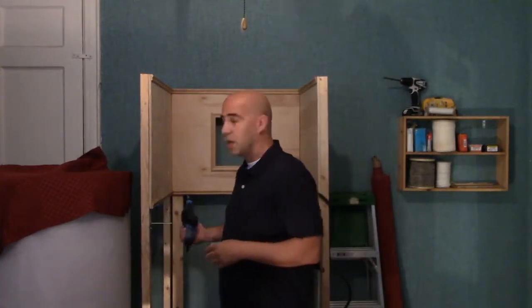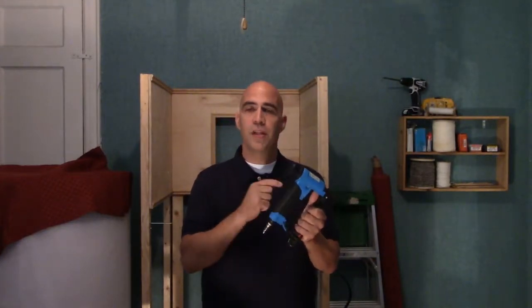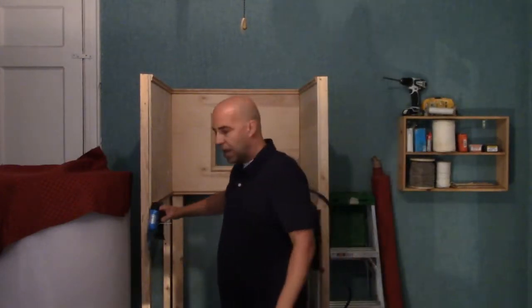So let's talk about the tools, most of which you probably have if you're already in the trade. You need a compressor, an air hose, a nail gun. Obviously need a good staple gun. I got this one at Van Wyck Upholstery Supply, Long Island City, Queens. The link for their website is on this page. And the general hand tools.